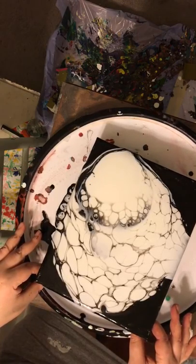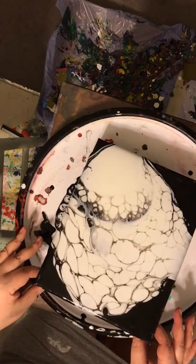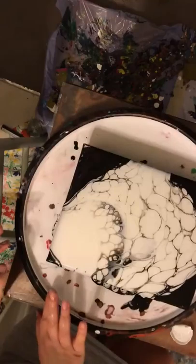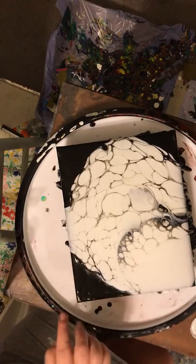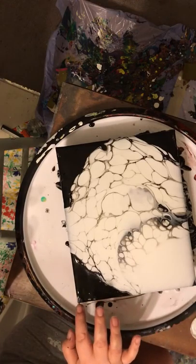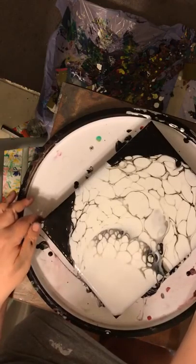Okay, so I'm just going to tip to the very edge here and try and just get this part. Now remember, parents, I'm on a lazy Susan. So you can also do this and it causes things to spread out. But if you do it too fast and let your kids do it too fast, it flicks paint on your house, which is not what you want. You don't want any more to clean up. You've been cleaning your house for days now. So we want to have fun, but not like that. Okay, so let's go ahead and tip a little bit more this way.